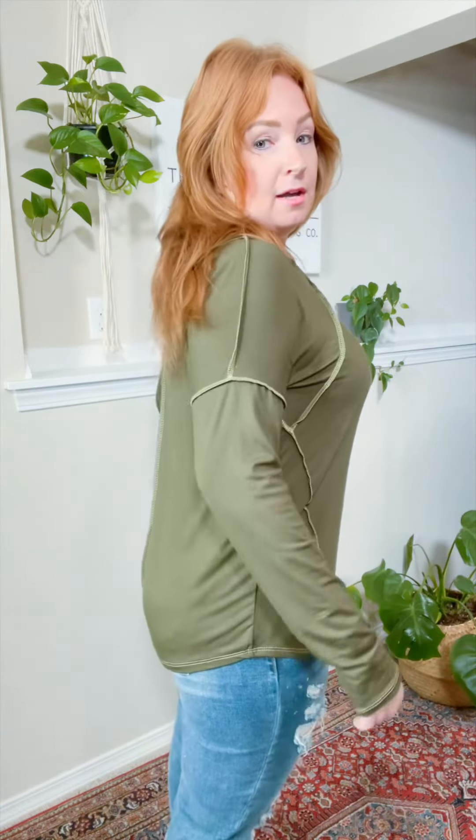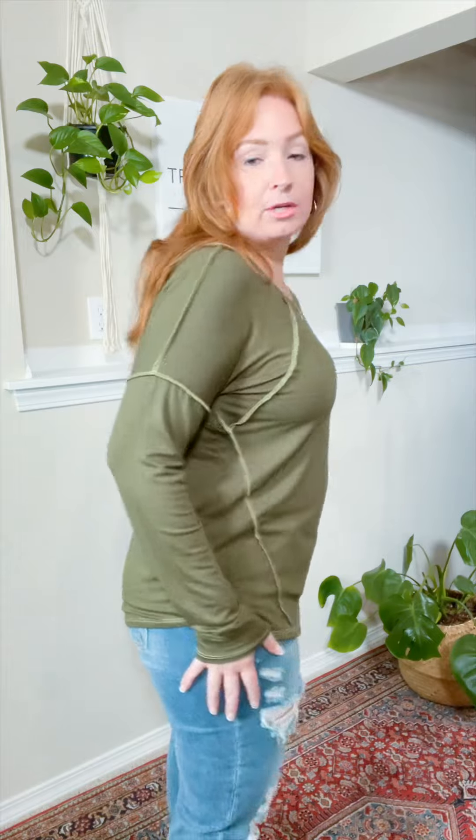You could tuck this in, or you could wear this with leggings. I always have to size up in tops to wear with leggings because I have bigger hips and booty. So if I stayed more true to size, or even just sizing up, I could wear it with leggings.